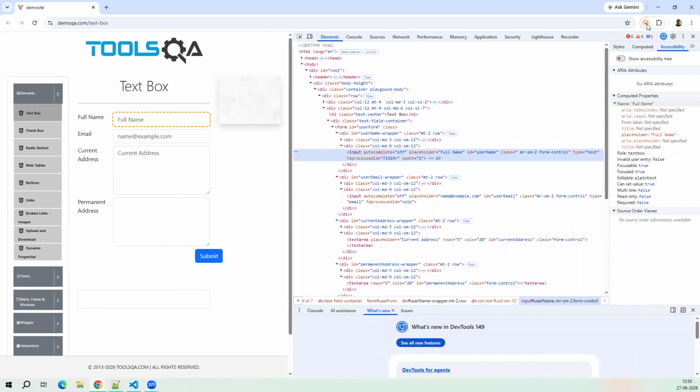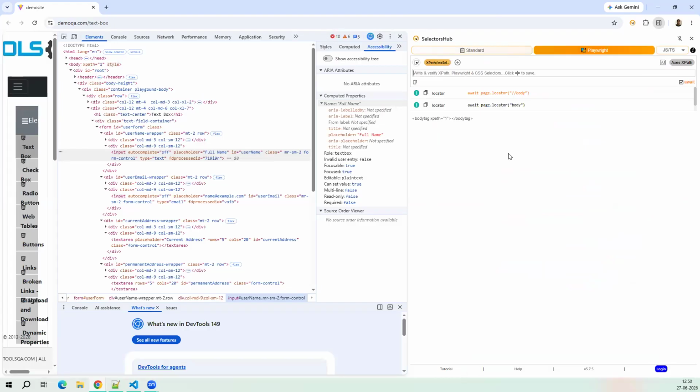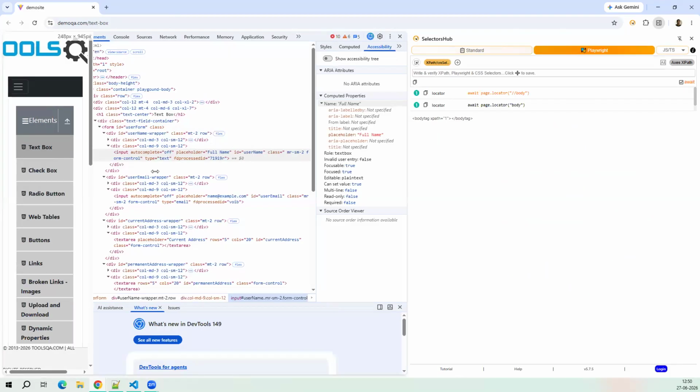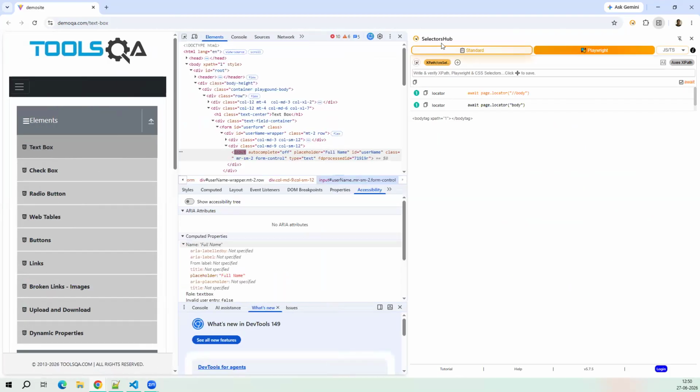I can open that Lighthouse. I forgot. Which one? This one? Or this? Whatever the GitHub, the selector identifier he installed, but I don't know how to open that one. Selectors Hub. You are talking about this one? That extension, you remember the name, Selectors Hub. Okay, but don't depend on it 100%, we have many other options.